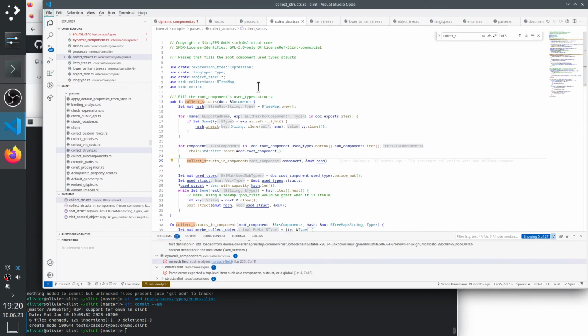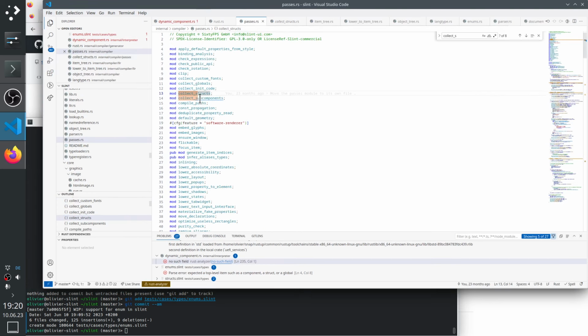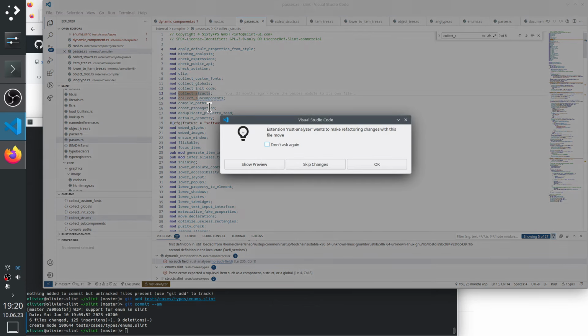So in passes, I will rename this pass to collect structs and enums.